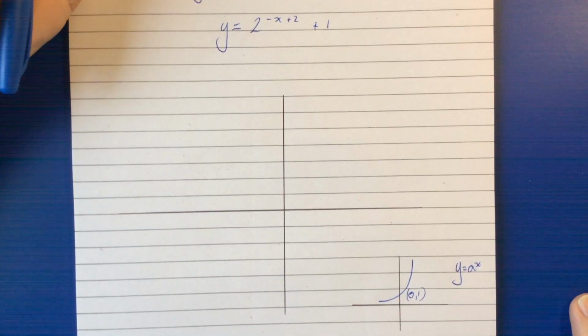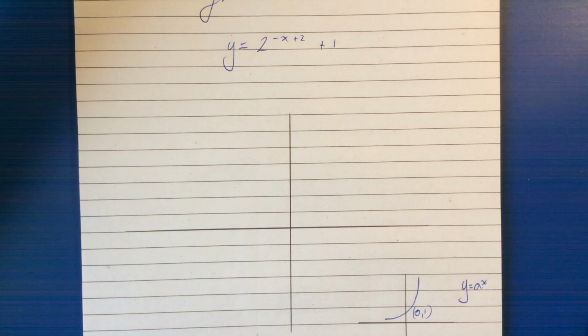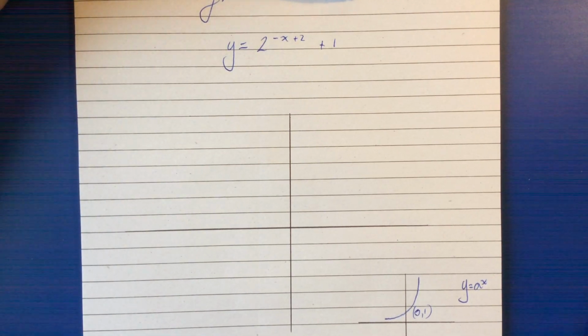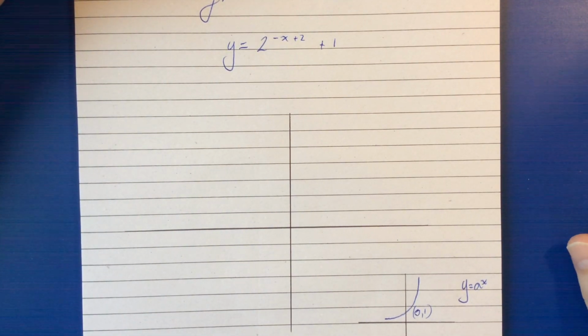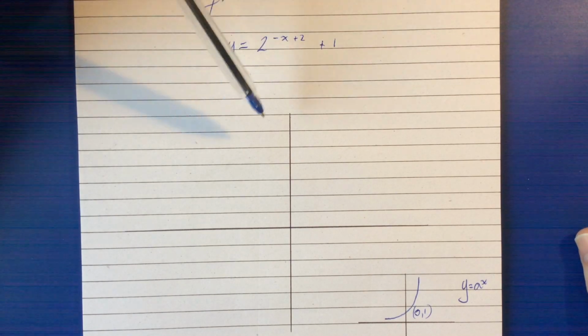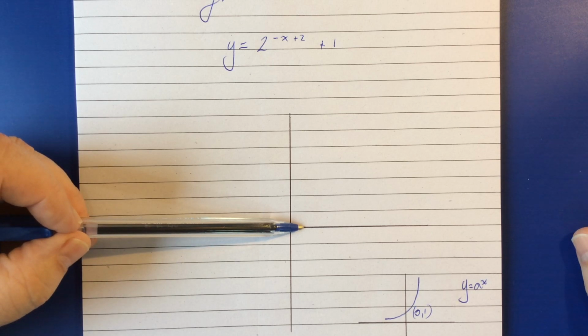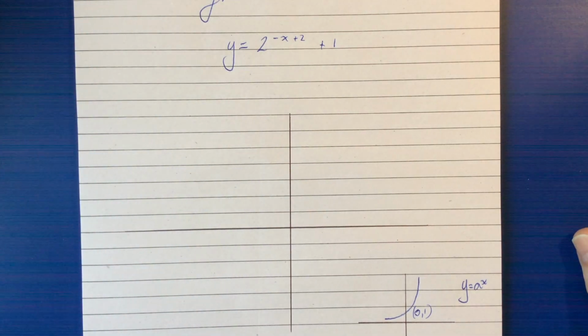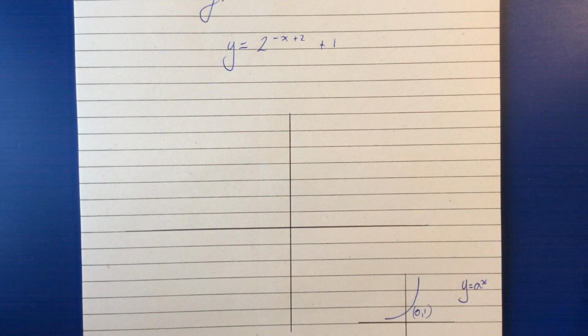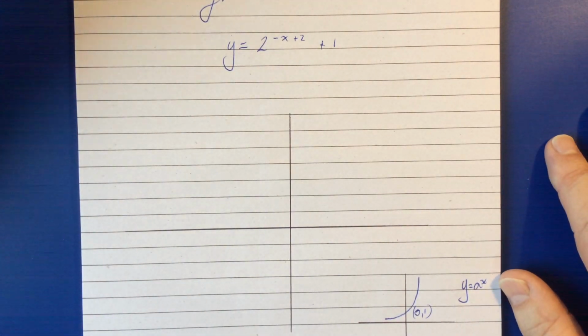Okay, so let's get going with this. Now, because of this number here, it's a pretty safe bet that the asymptote on this graph has been raised from y equals 0 to y equals 1. But we'll go through the motions of making a few calculations and just seeing what this graph looks like. It is going to look quite a bit different, I suspect, to the one that you see in the bottom right-hand corner of the screen. Anyway, let's try some values.